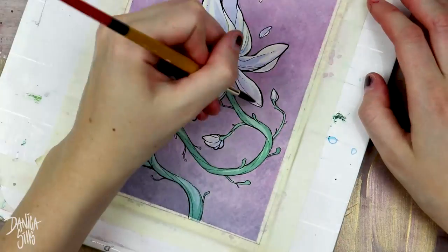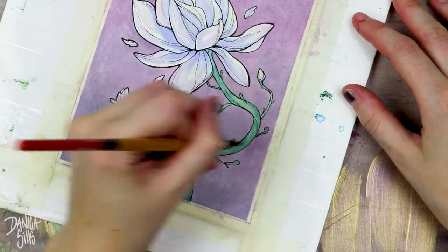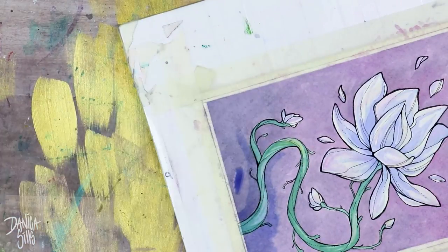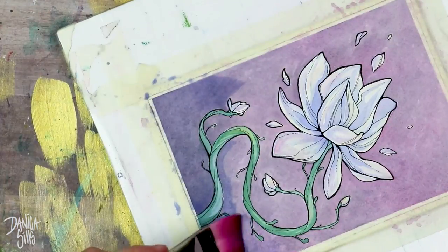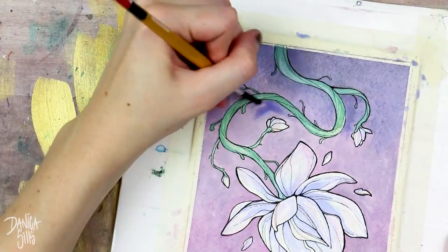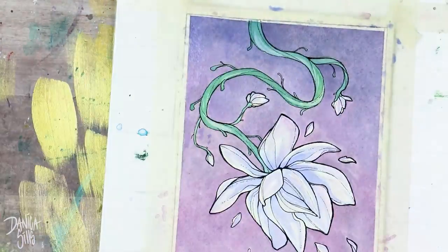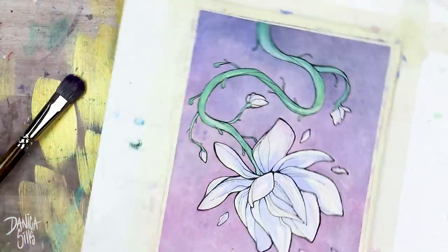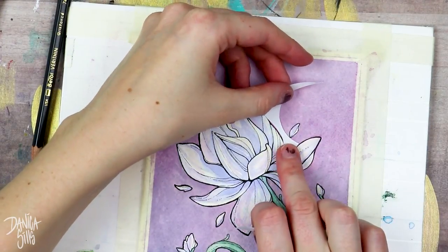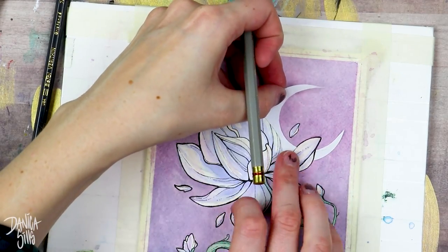Now for my favorite part — the gold embellishment. When I was starting this off I wasn't sure exactly what icon I wanted; I thought about doing the silhouette of a bee, but ultimately went with the crescent moon. Since I didn't have it sketched in the original design, I cut out a crescent moon shape with my circle cutter tool and placed it on top of the final piece to position it where I wanted, making sure it worked with the composition. Then I traced around where the flower petals overlapped the moon and cut that out, giving me a very clean crescent moon shape.